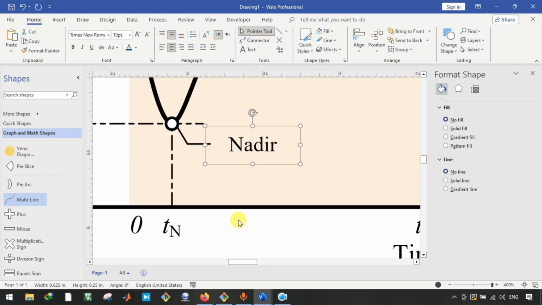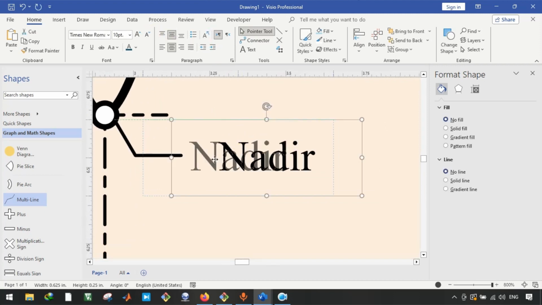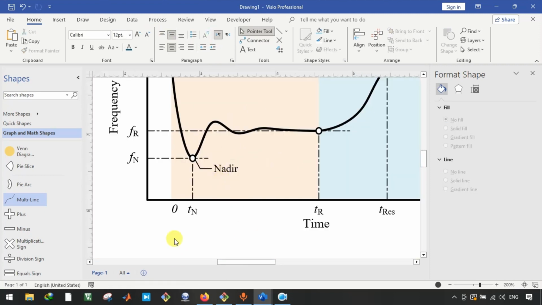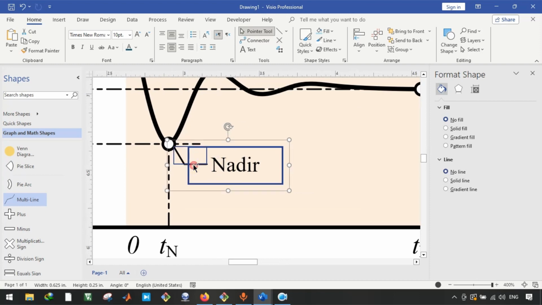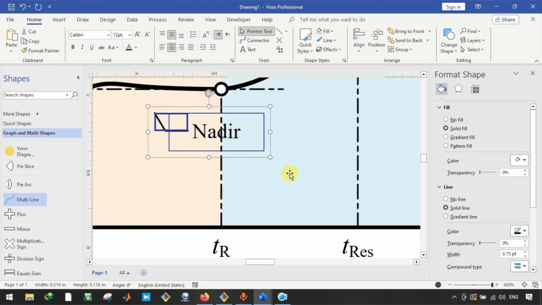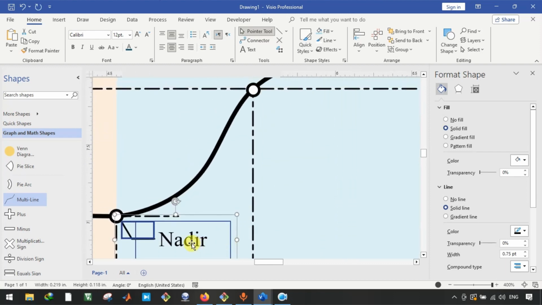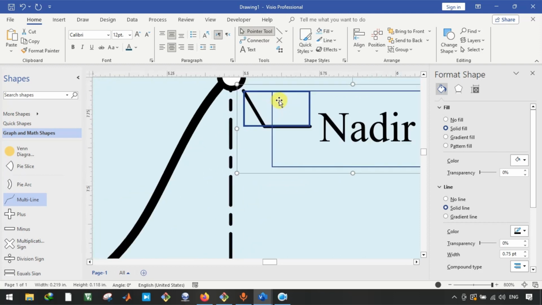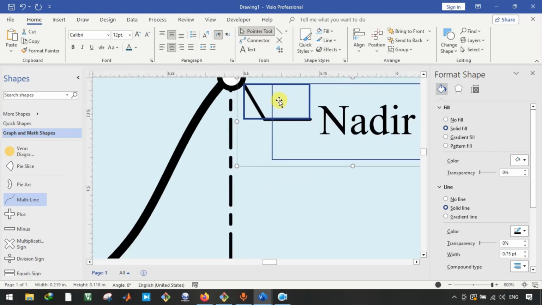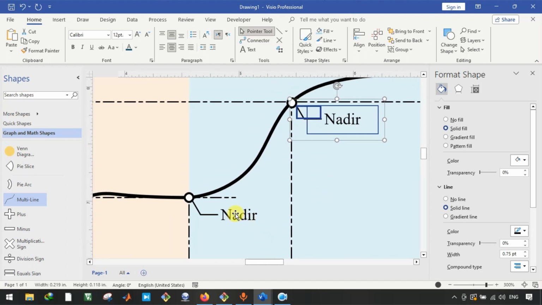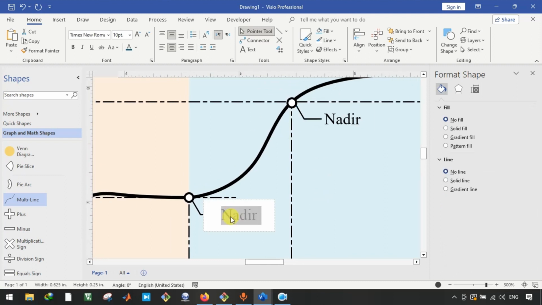I copy this part, text and the line. Again, change the name.